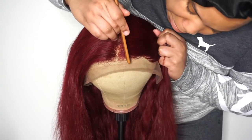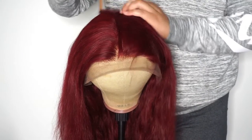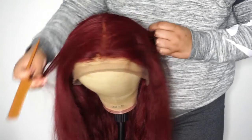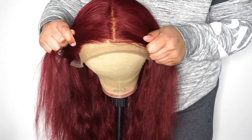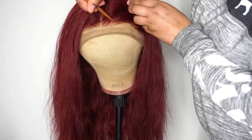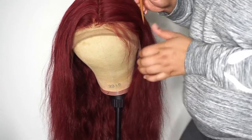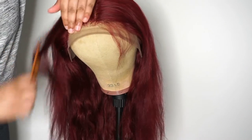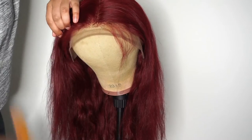The next step that I do with my wigs is plucking. So I'm just gonna go ahead and start the part on the wig. So I made the part because I don't want to pluck in this area, because in the future when you go to reapply it, that space is gonna thin out and we don't got time. We're trying to make it look as natural as possible, okay? So part your hair wherever you wanna part it, or keep the part and don't pluck that area.